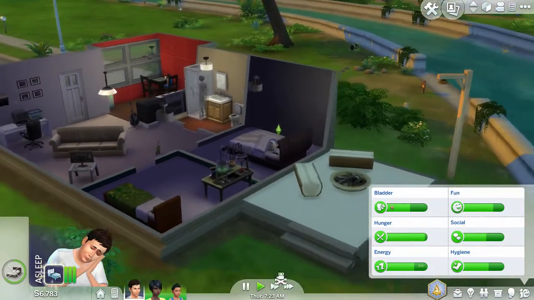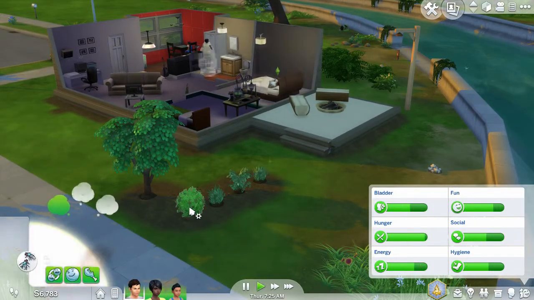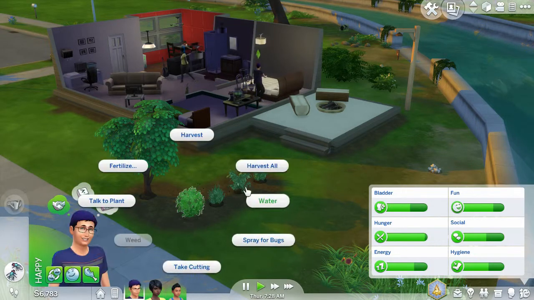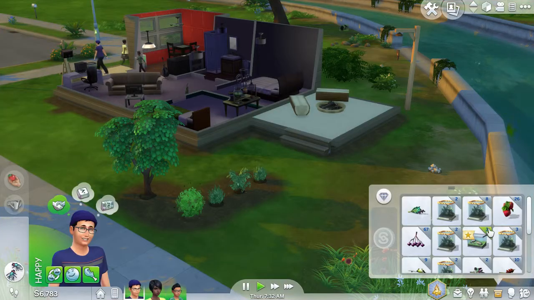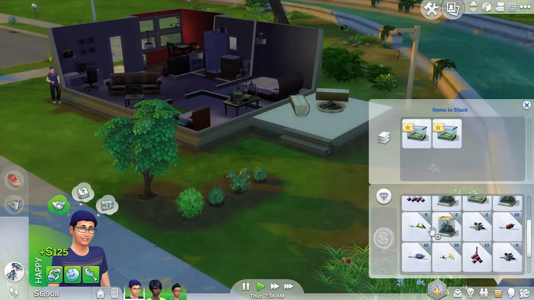Let's go ahead and wake him up real quick. Let's have him spray for bugs real quick. Let's water. And let's see if we can get some harvesting in, so that way we can sell everything. It's time to breed frogs again! Yeah, buddy. Alright, let's see here.